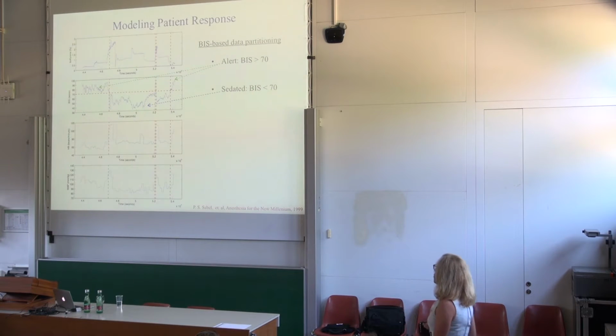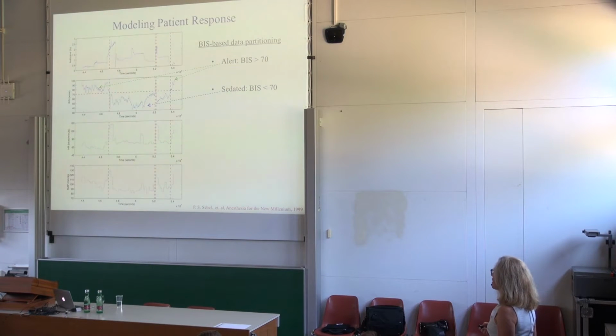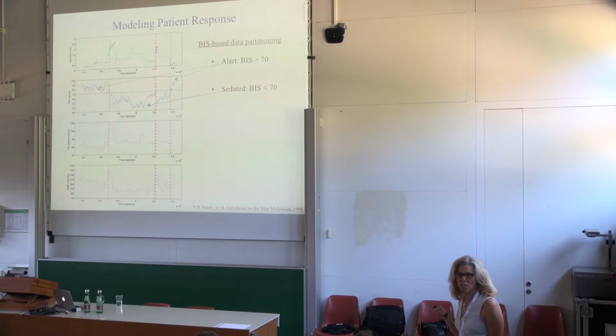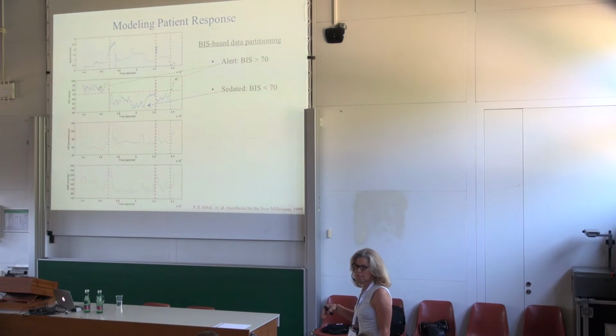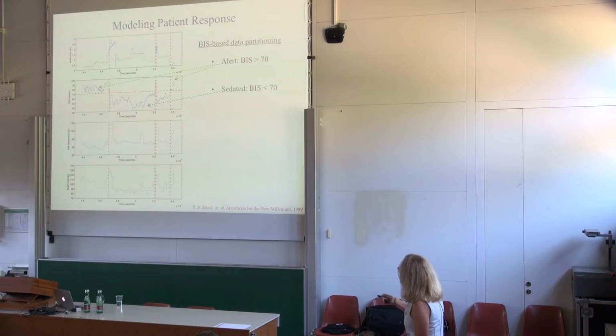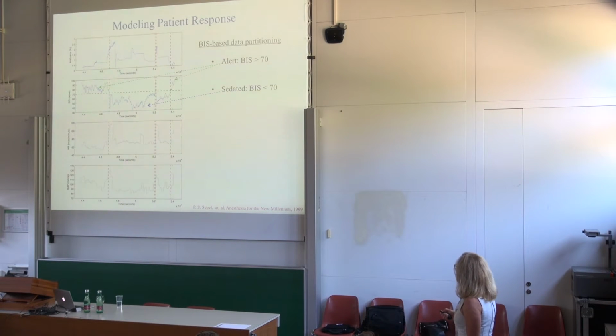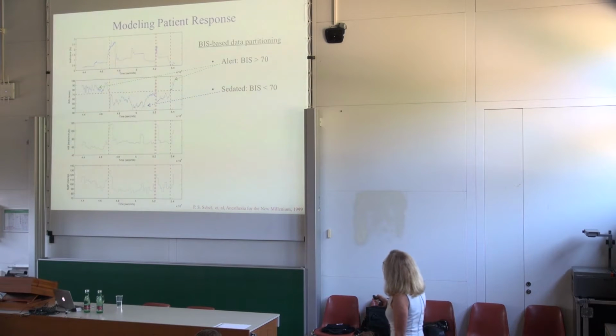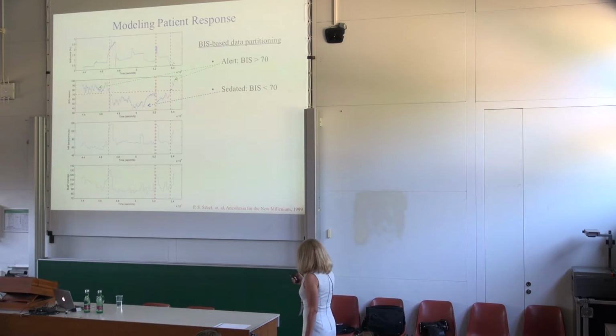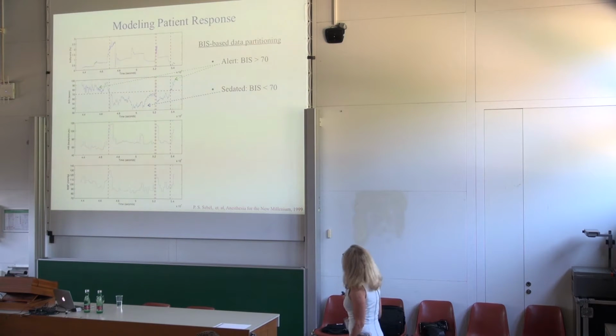So I think what was found was that it's basically the median at which half the patients are effectively sedated, although lightly, and half are not. And so as you continue past that point, you're considered sedated. So that's how we partition the data to do our subspace ID for the 2 state space models.